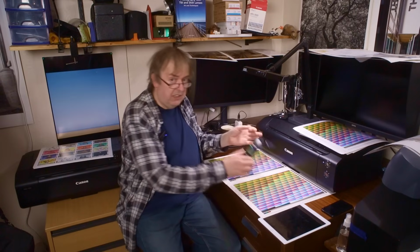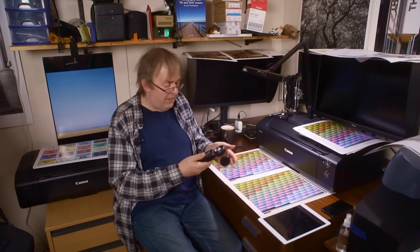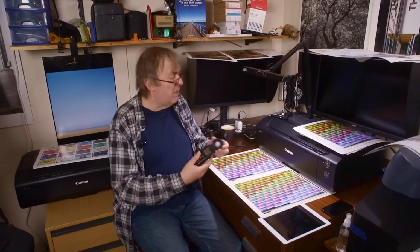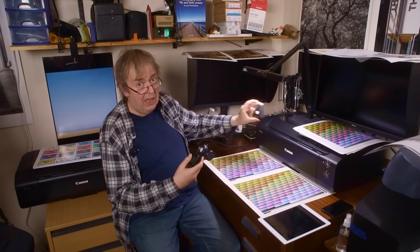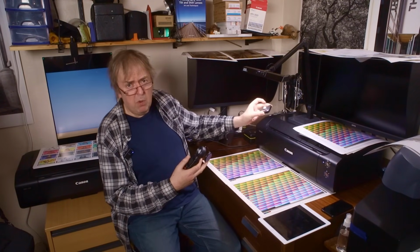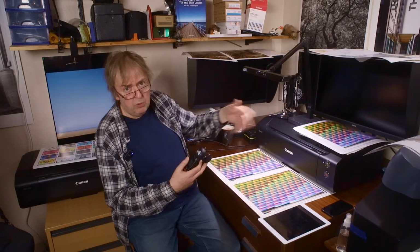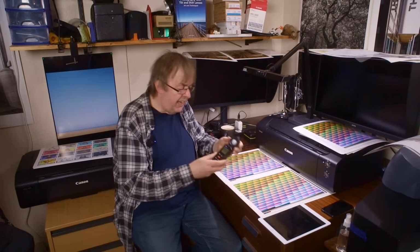The accuracy of this, by the way, is stated at 3% plus or minus 10 digits, which is not bad for something this cheap. I mean, these sort of meters used to cost hundreds of pounds. If you want something with all the advanced features that this has, then I think that's easily a couple of hundred pounds. I can't remember the price of it, but that's a Bluetooth device, connects to phone, whatever, and you can just use that for values. But this is a dead easy way of doing it. So I can measure my brightness.